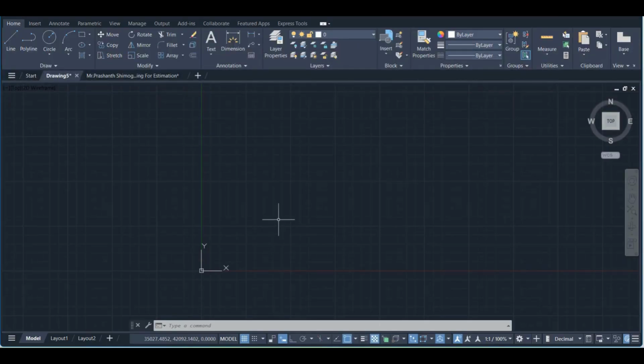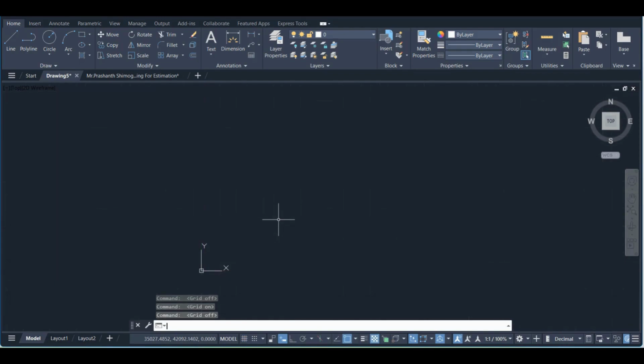Whenever you open AutoCAD, you get a grid. If you want the grid, you can turn it on, or if you don't want it, simply use the function key F7. It all depends on your convenience. Either you can keep it on or off, or use this shortcut key to turn it off or on.